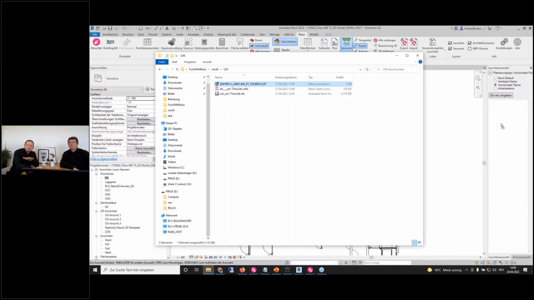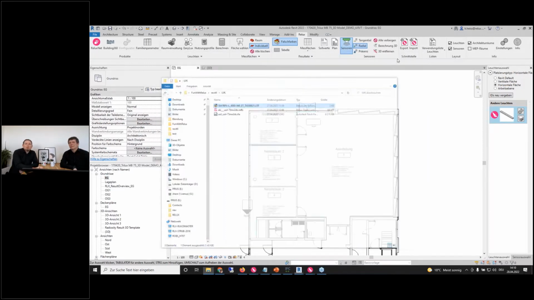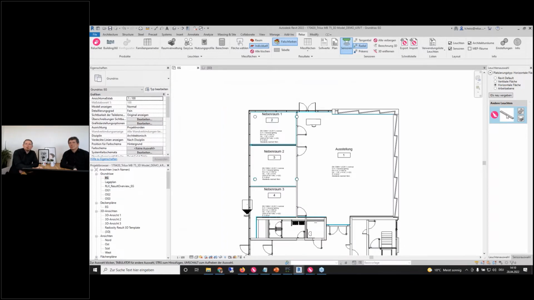It takes a while, and now in the background, the OLM file, the LDT file, is converted into a family file with geometry, with photometrics, with name, and so on. Everything which is in the OLM file, which is not so much. It's name and a cube or a rectangle box, and the LDC, of course, most important, and the name. So it's not so much in it, but everything we have is now here.